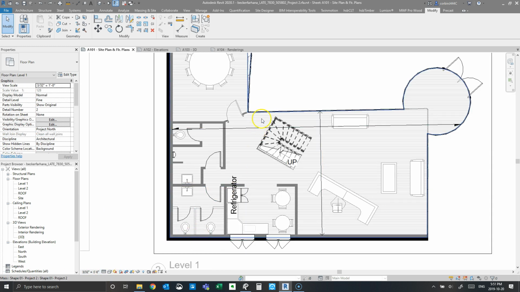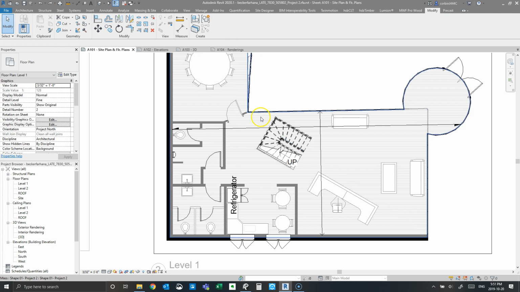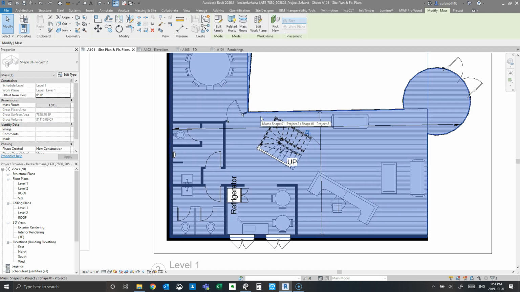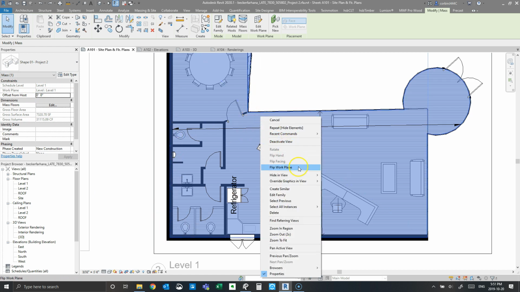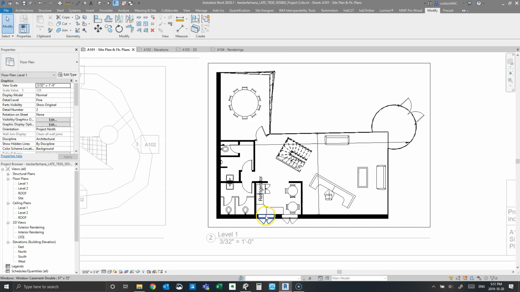So this project is a conceptual massing project, and I just noticed that the actual mass is showing right now on the floor plan, which is why the interior part is gray. I'm just going to find that there, and if you can't really find it, I'm just going to click over the edge and you can hit tab to find it. So we're just going to hide that mass in this view, and there, now all of our walls are black.